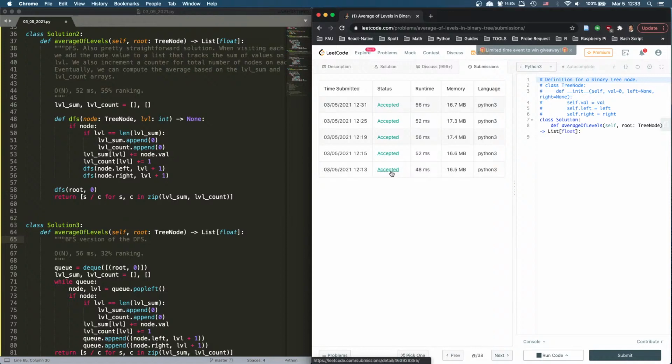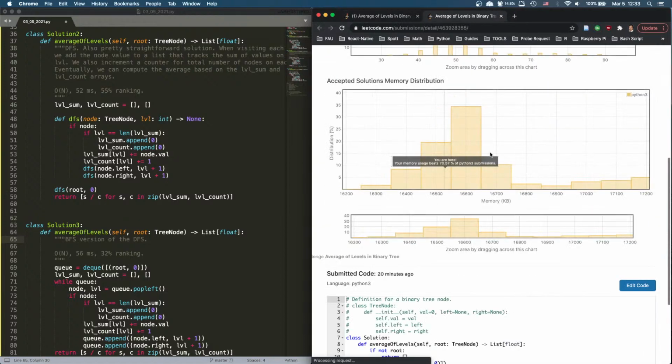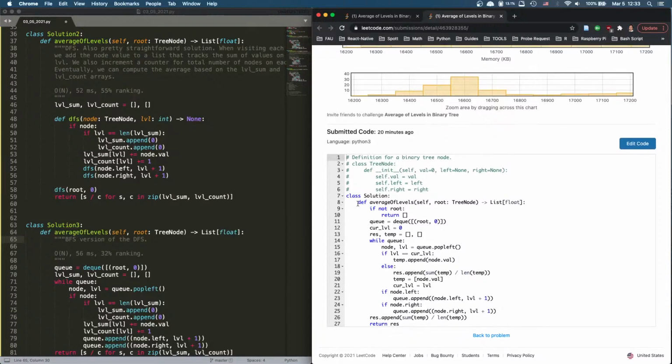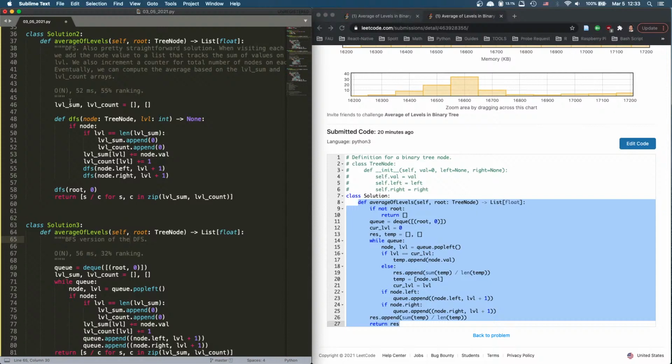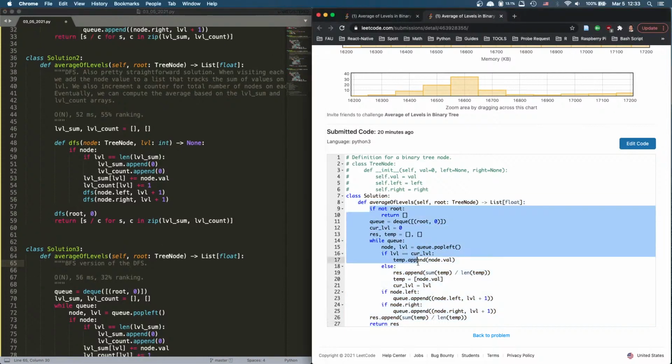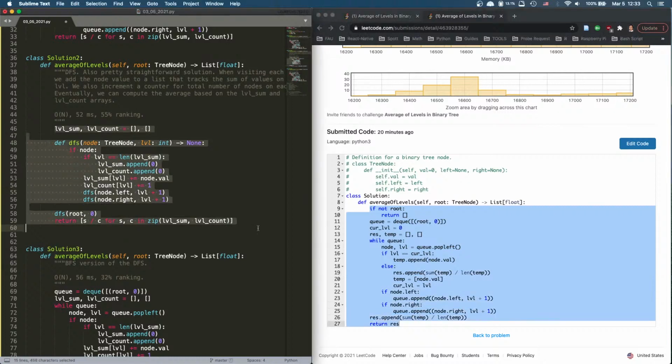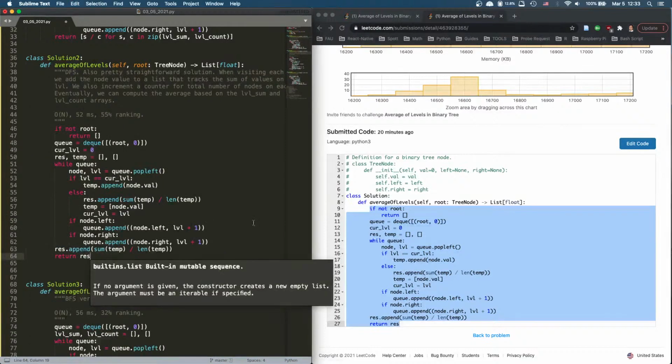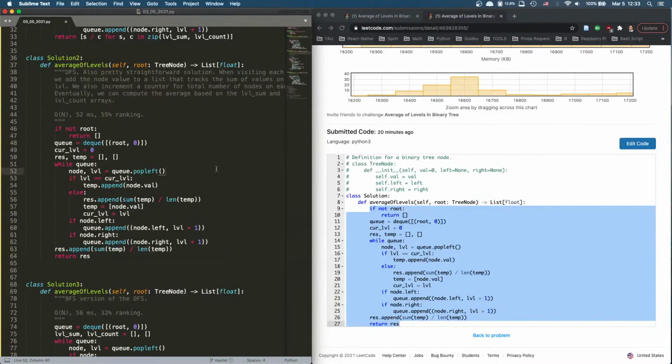I ran so many times today. All right, so this is the original one, the OG solution. I'm not going to copy everything because I need only this. This is the OG of everything. Everything starts here. So that's solution 2.